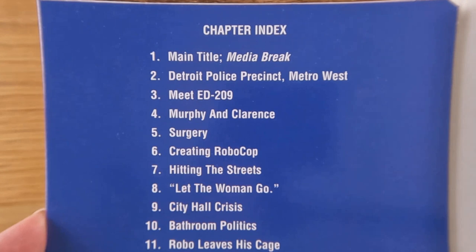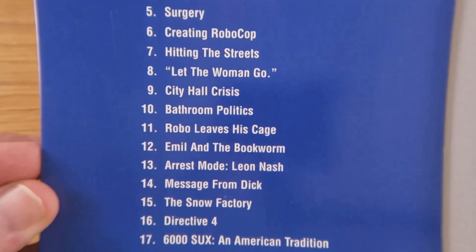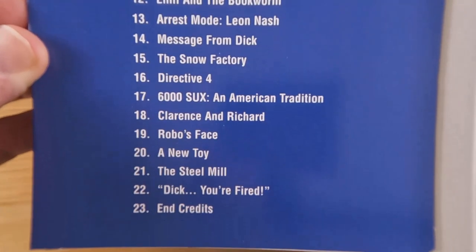There we are with the shiny disc that's got some printing on it, but it's really hard to see when you're filming a mirror — you get a reflection. Nothing much on the inside here except for just the chapter indexes, not a lot to see there. I really thought it was cheap the way they put the barcode on the end; it's one of the few DVD releases I've seen done that way.